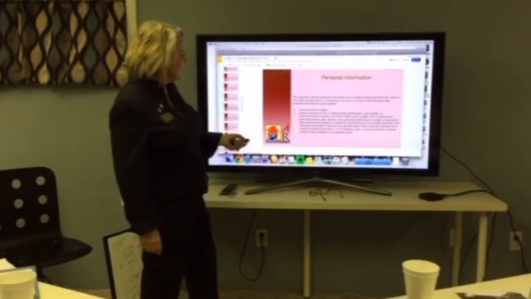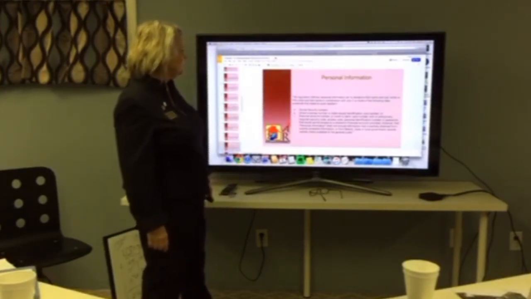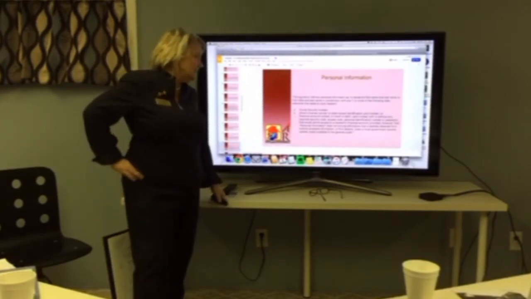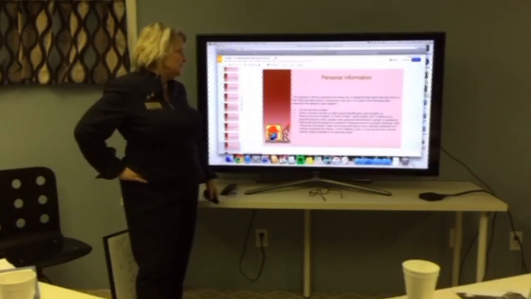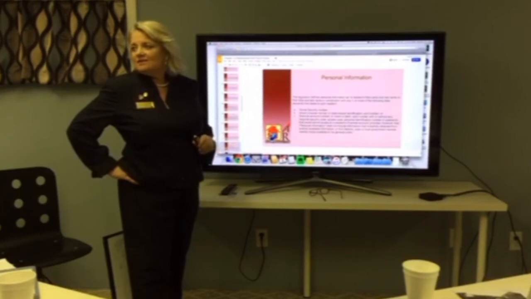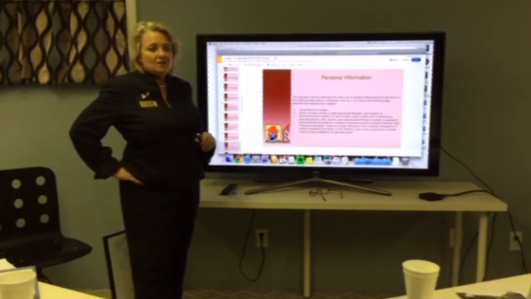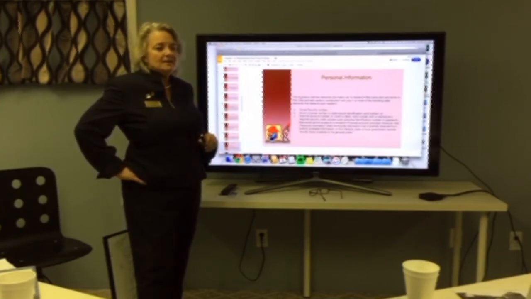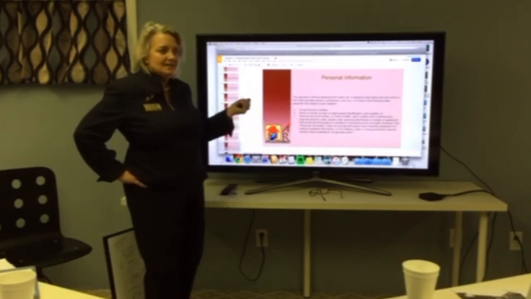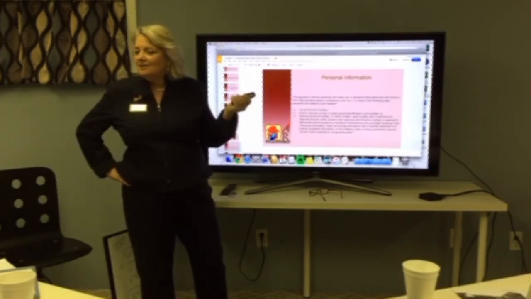This just talks about what some of those personal information items would be: Social Security number, driver's license, financial account numbers, credit card numbers, security information. Again, you don't want to be the source of the source if you don't have to be. So if you're taking a rental application, don't take all this information from them. You don't want to have it.